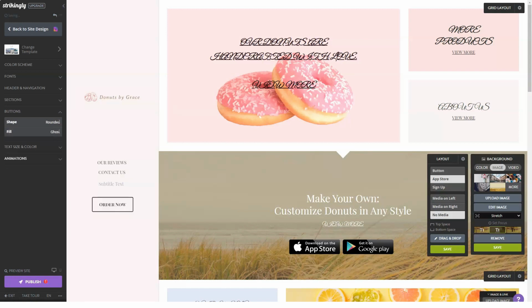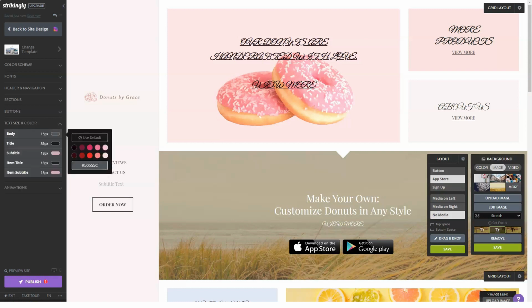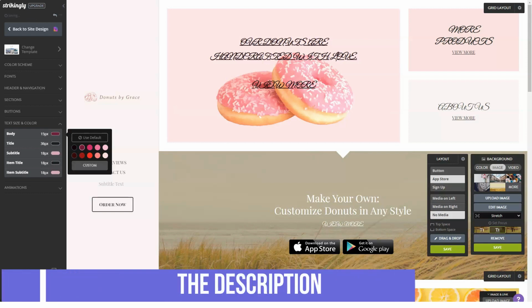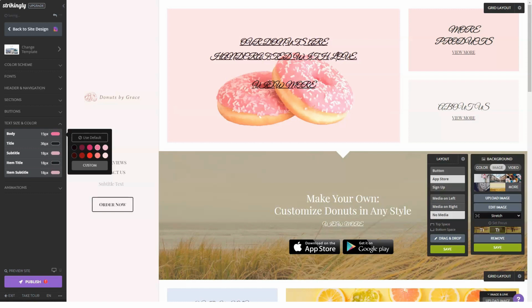Strikingly has a cheaper average price across its plans than any other builder. And with the range of features on offer, plus the perks of a free domain for as long as you're with Strikingly, this makes it great value for money. In fact, in our research, it came up as best value for money, which is perfect for those who want to start a website builder journey with minimal financial risk. The 14-day free trial for each plan is a great way of trying out what works for you without a need to commit long-term.